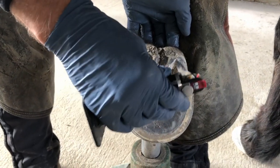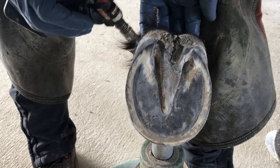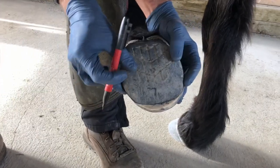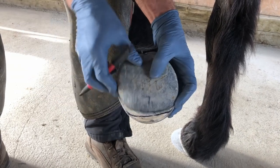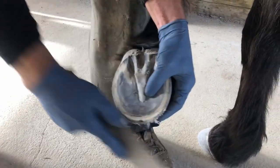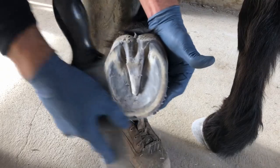I'm going to get rid of the surface moisture, then turn the hair back a little bit so it doesn't get caught in the glue. The foot's prepped and ready to glue. Here's our shoe — I'm going to score it and put a nice round-over on the toe, carrying it around the outer edge of the wall as well. The glue will fall into that little round-over, fill it in, and help lock in the shoe.